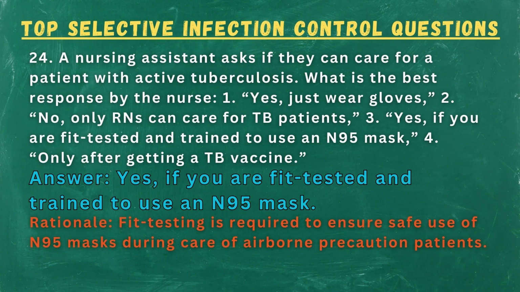24. A nursing assistant asks if they can care for a patient with active tuberculosis. What is the best response by the nurse? 1. Yes, just wear gloves. 2. No, only RNs can care for TB patients. 3. Yes, if you are fit tested and trained to use an N95 mask. 4. Only after getting a TB vaccine. Answer: yes, if you are fit tested and trained to use an N95 mask. Rationale: fit testing is required to ensure safe use of N95 masks during care of airborne precaution patients.